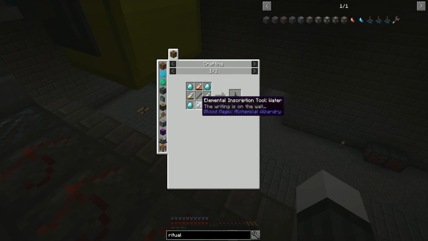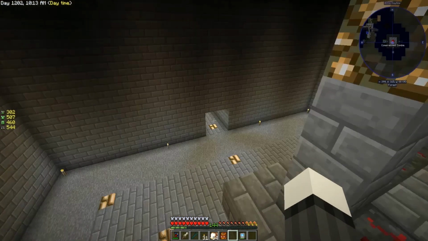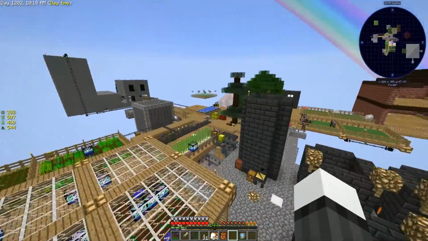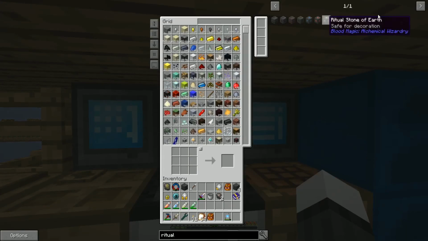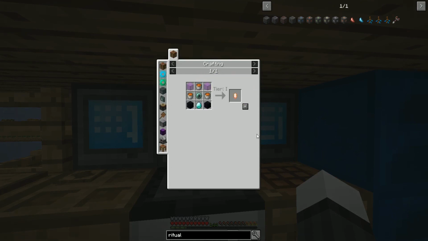So we need this boy right here. We're going to need a stick of some kind, each of the elemental inscription tools, and diamonds. So unfortunately, we're going to have to go back to Lagtown here, but we will make this. I'm really excited to get this up and running. You'll also need an activation crystal, I believe, to actually activate the ritual itself. The weak activation crystal is just a lava crystal. So, not bad, but it can be done easily.